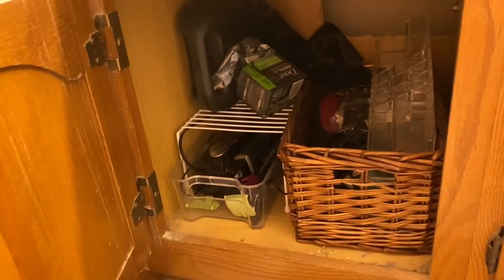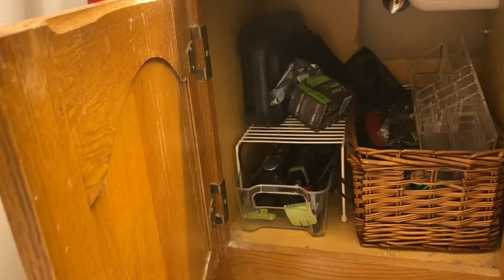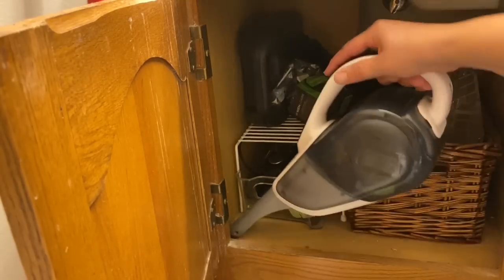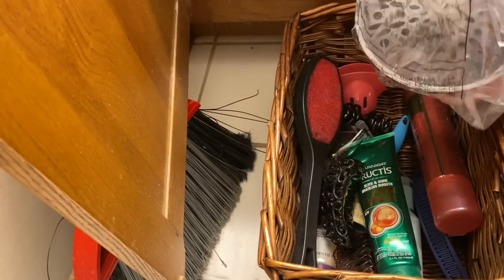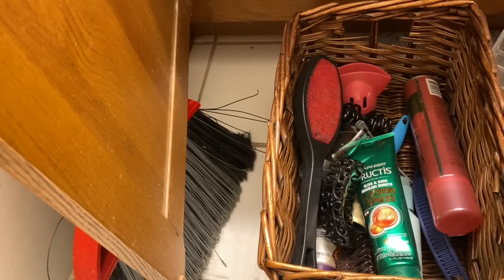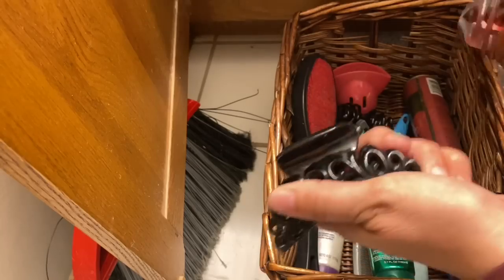Now we can clear out Chris's area. I don't think he's going to mind because it doesn't look like there's much in here. It is kind of dirty. He trims his beard and his head a lot, so there's a lot of fuzzy trimmings in here. I'm going to vacuum that out. I legitimately don't even know what's in here. This is a diffuser, which we don't use because I don't have curly hair. I'm going to get rid of it. If I haven't used it in the two years since I got my hairdryer, I'm probably not going to. Here are some of my clips I haven't seen in ages — look, they're dusty. I love hair clips — that is my most common style.